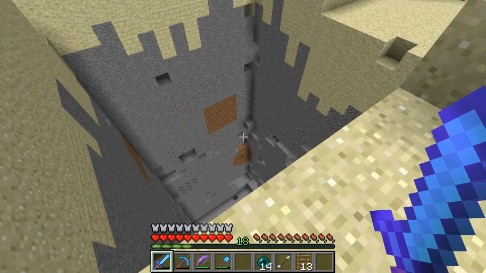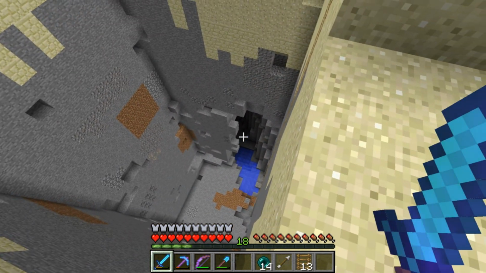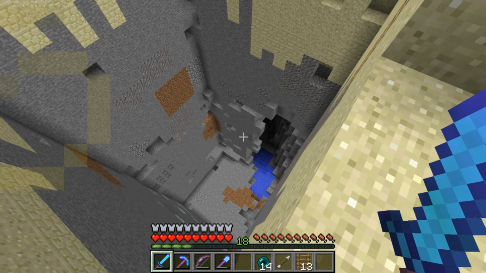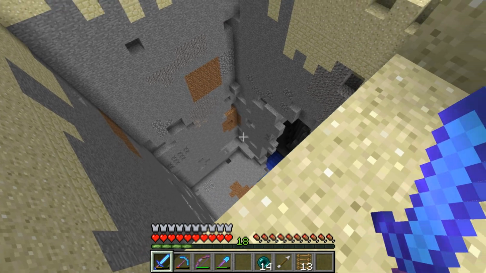Alright, so the big hole is now dug out, and there it is, right there. It goes down to y equals 30. You'll see there is a big ravine right here, and there's also some caves shooting off the side of this, so we have to light those up before we do anything else.